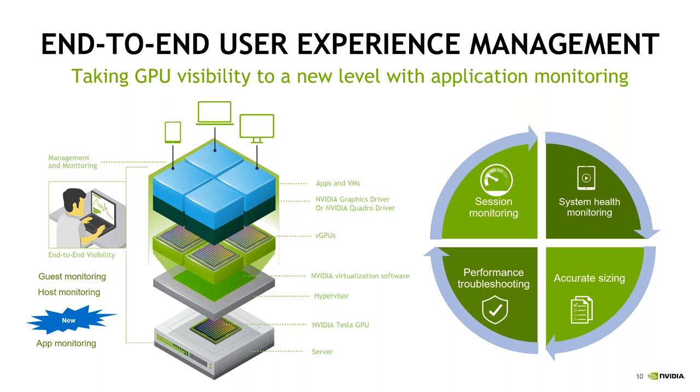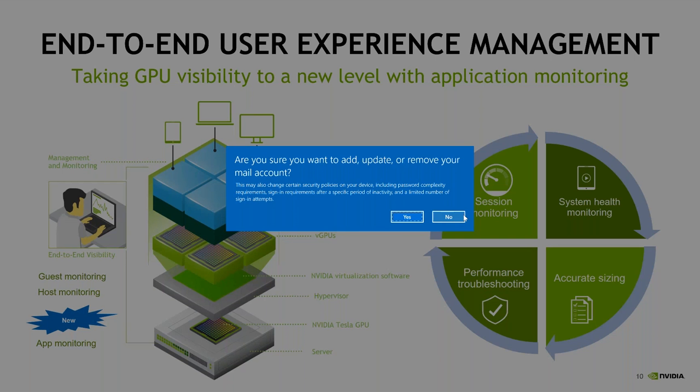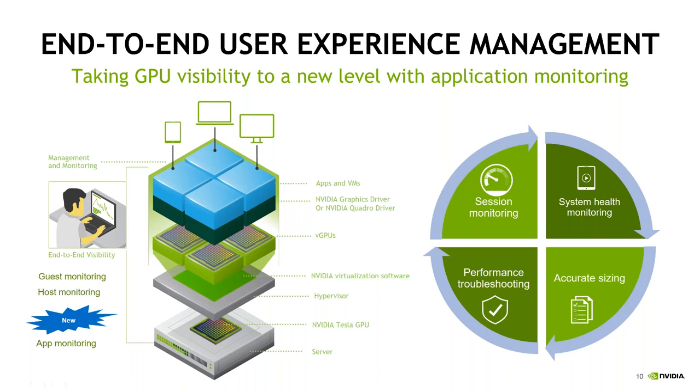We've got to be able to monitor the host. So the host is critical around system health and being able to tell if GPUs are getting hot, being able to tell if we have a problem happening. It's about performance troubleshooting, seeing if a user is not getting enough performance. Maybe we need to reassign a different profile. And then it's about accurately sizing relating to performance as well. The new stuff that we're starting to get a lot of really positive feedback on is around app level monitoring. That app level monitoring is the stuff that's super exciting, giving users the capability to figure out exactly what apps are consuming what portion of the GPU.